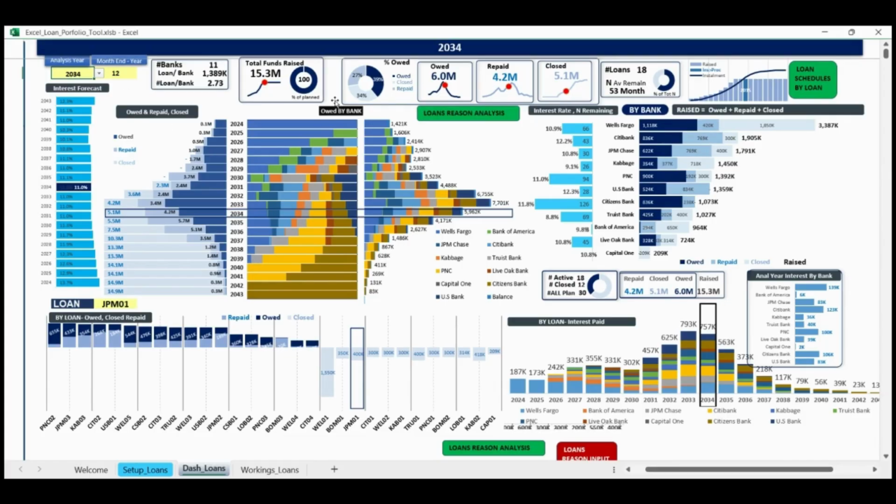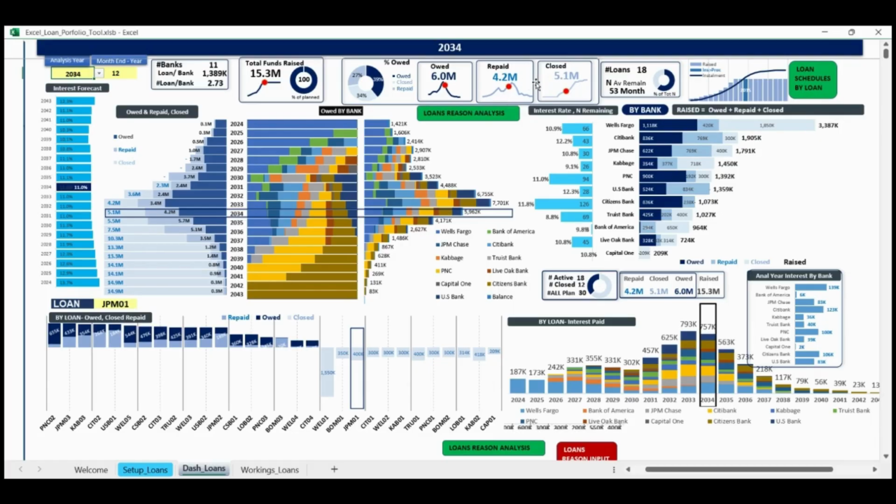So at the top, you first see a split right in the middle, a percentage between owed, closed, and repaid. Owed is exactly as the term notates: the amount you still owe. Repaid and closed is everything that we've paid off, distinguishing between closed, when the whole loan has been settled and you can't redraw, and repaid, if you have an access bond you can still access.